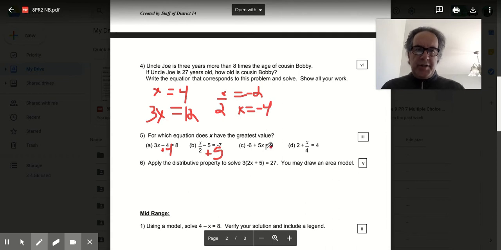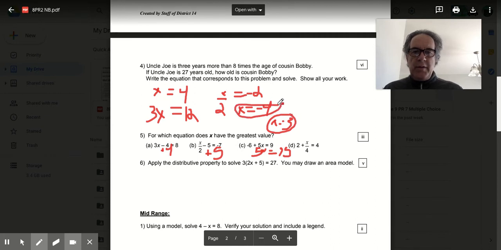The next one is a little trickier, just because it's moved in different spots. You have a negative 6, 5x, 9. So you're going to add 6 here, which gets rid of it, and add 6 there. You're going to have 5x equals 9 plus 6. 9 plus 6 is 15. And now 5 divided into 15. Sorry, this is getting messy. x equals 3. So far we have x equals 3, x is negative 4, and x is 4. So that's what you should have to date so far.